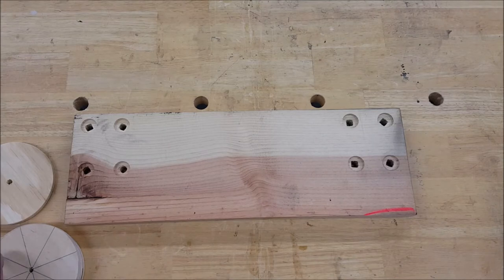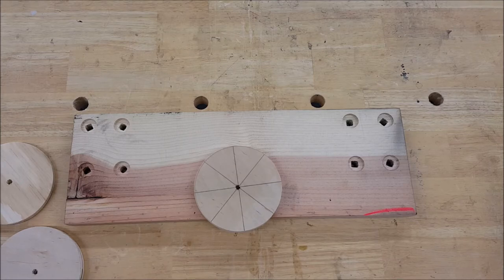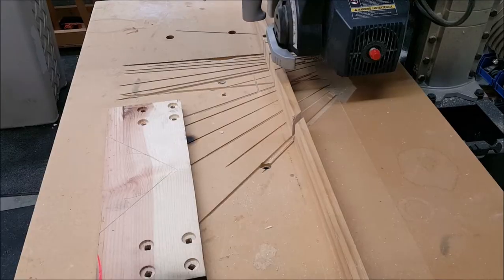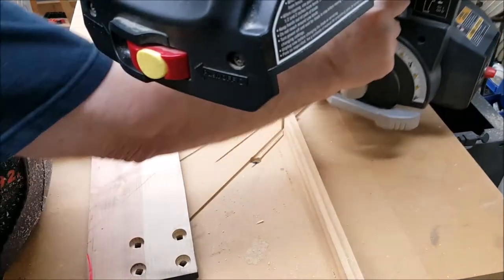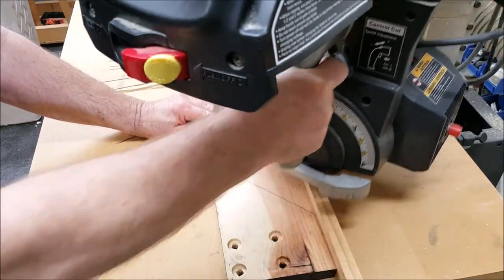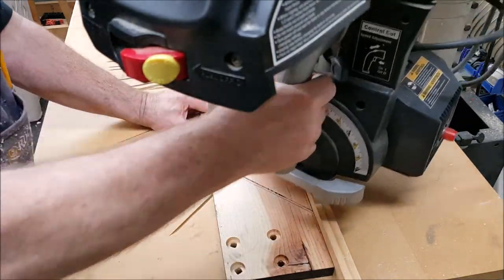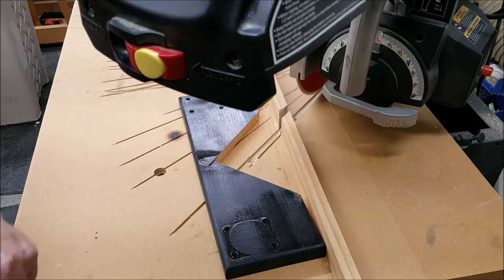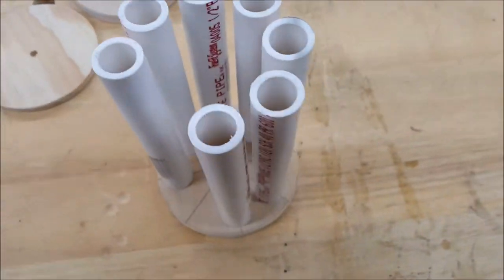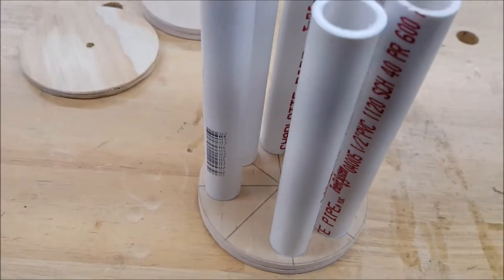This is a piece of scrap I'm going to use to make a quick jig, something to hold our circles in place when we drill holes in them. We don't want them touching each other, but we do need to leave a little space between the edge of the circle and the PVC.